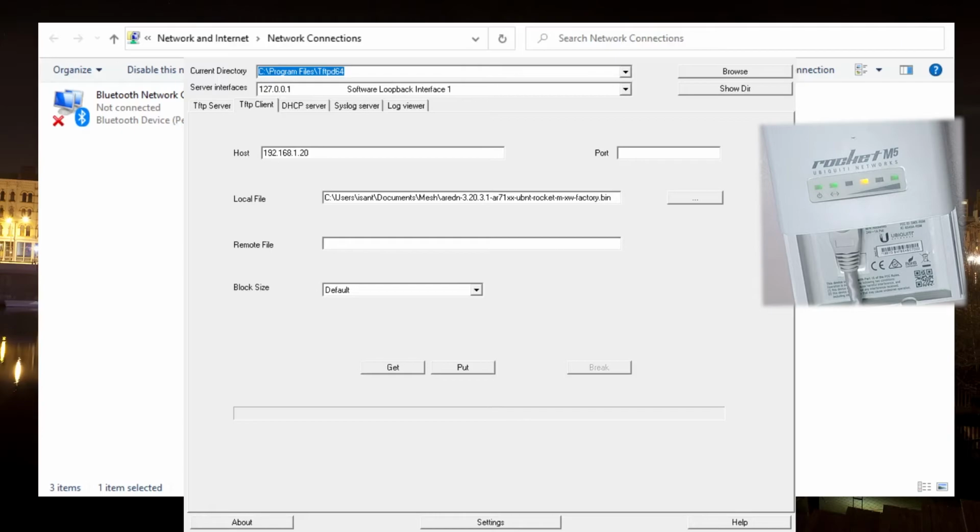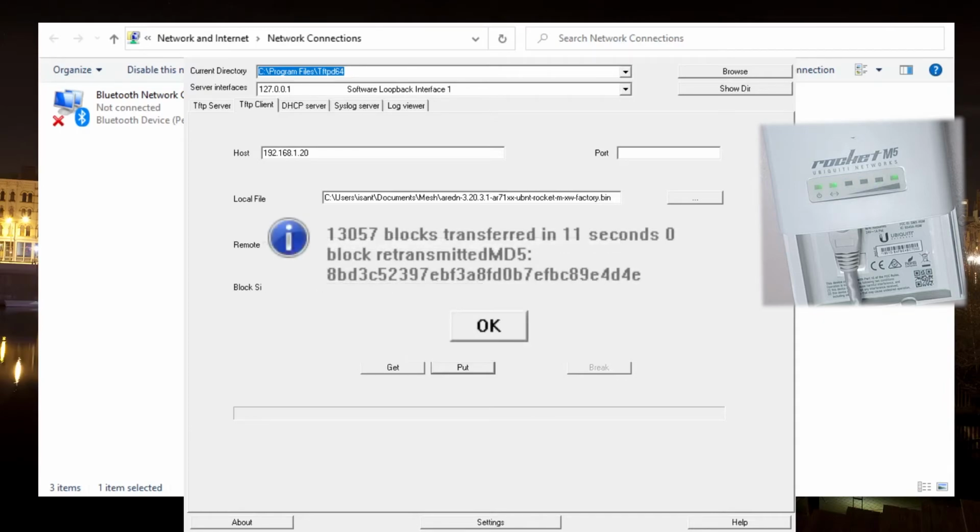Over on the TFTPD software, you already have your IP address and the file selected. All we have to do is press the button Put, and you'll see it writing down here at the bottom to the Ubiquiti device. And then this window will show up once it is successful.